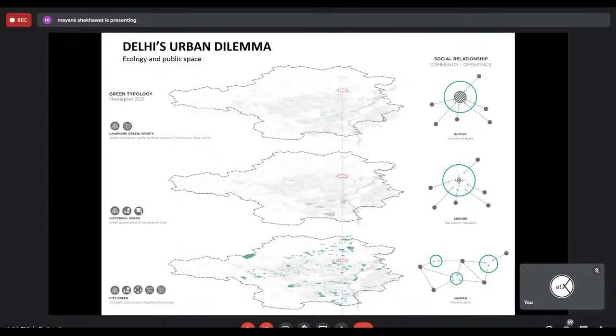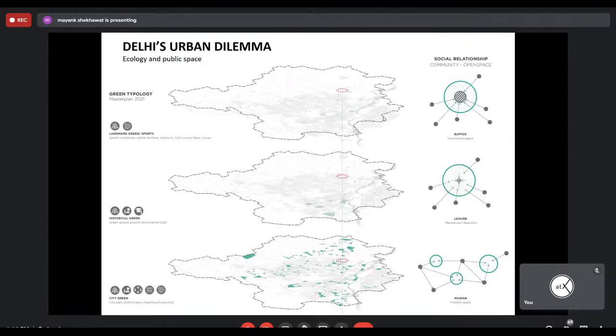So just to give you an example, I don't know if everyone's here from Delhi or what, but let's say a park which is inside your society or just next to your society, where probably you go to play cricket or just chill, that's a different green space than probably a Jawaharlal Nehru Park. There's a biodiversity park in Gurgaon. That's a completely different kind of typology of green space. So there were these different typologies of green spaces in Delhi. There was landmark green, like sports green spaces, like JLN Stadium. There was historical green, like let's say the landscape areas around the Hauz Khas Madrasa. There were city greens, so there were different kinds of green spaces, and we tried to see how they were working in terms of the social aspect of it.